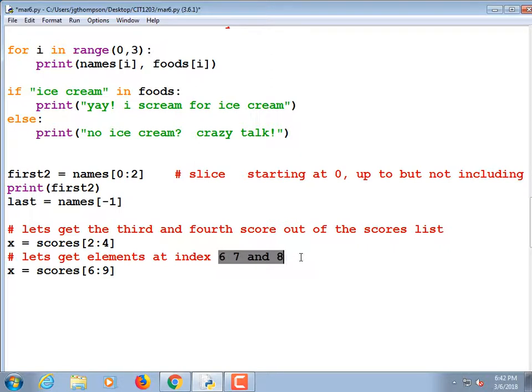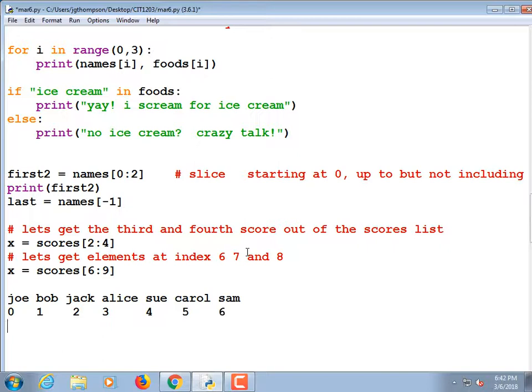I hope that didn't mess you up, why we had to do 2 there. Does that make sense? Because if you have a list that looks like this: Joe, Bob, Jack, Alice, Sue, Carol, Sam, and then you want the third and the fourth elements. Well, that's the first element, that's the second element, that's the third element, and that's the fourth element. And then if we put their index values underneath them: 0, 1, 2, 3, 4, 5, and 6.